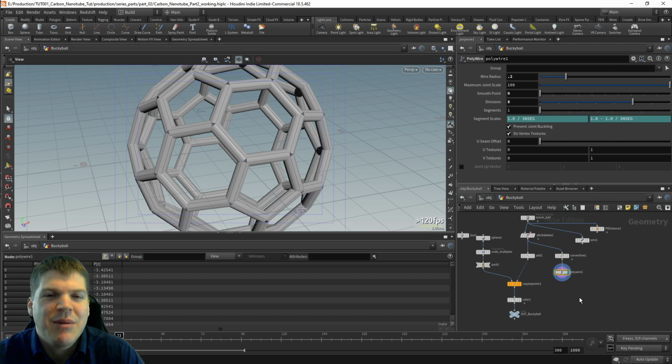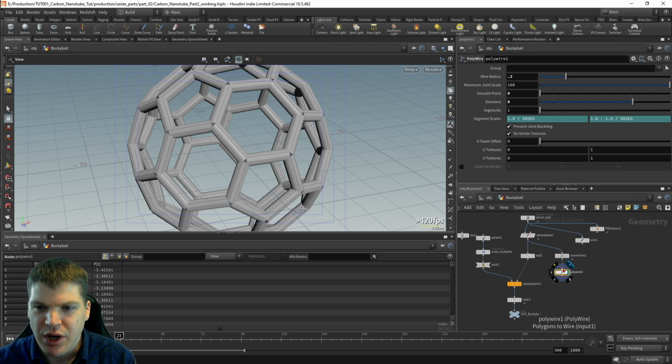Now you may be thinking, I'm getting in way too deep and technical with all this polygon curve stuff. Does it really matter as long as it works? We can just create things. The answer is yes, it matters, and I'll tell you why. If we look at this input node here, it says polygons to wire.